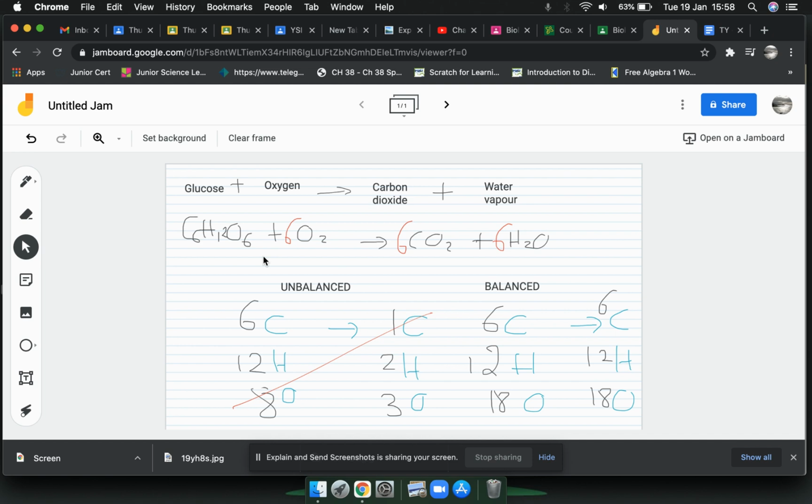And this is why when you're seeing chemical reactions in science, probably in your book or in my notes, you're starting to notice maybe that there's numbers in front of the elements. And the number in front of the elements tells you how many molecules or how many compounds you have in front of you. Okay? Now, this will take practice, of course, and this will probably be one of the harder chemical reactions that you have to balance and solve. But in the next lesson, we will look at loads of different examples of balancing chemical equations, and you will become an expert at it.